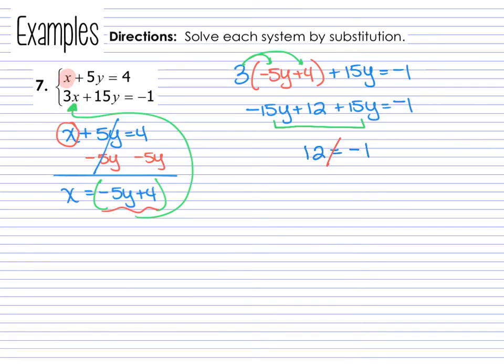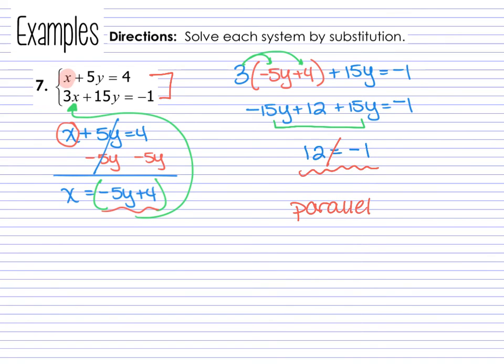So here's the situation. Go back, check your math. This is so weird. Why do I have something that isn't equal to something that's true? Why do I have an equation that's not right? Well, what this means is if I were to put these two lines, our two original equations, on a graph, since what we're getting is a false statement, that means that those lines are parallel.